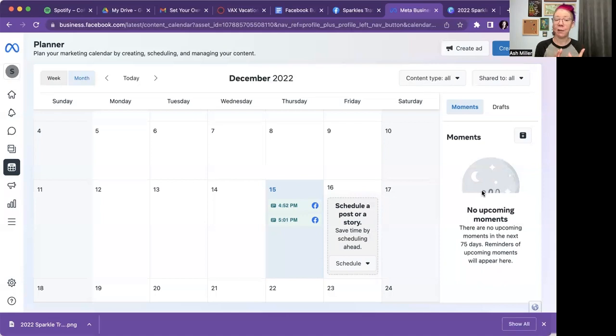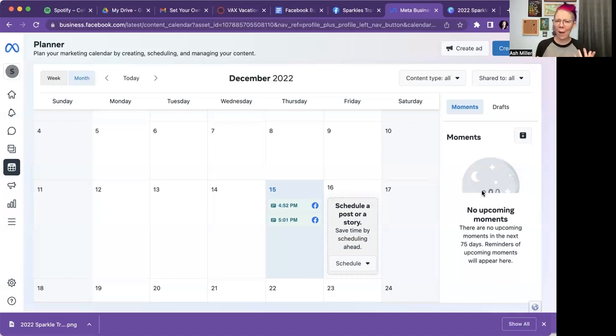Now, in this particular planner, another spot that can occasionally get a little bit fussy is around our images, because Instagram uses different ratios than Facebook does, which makes sense, right? Our Facebook desktop is going to be on a larger screen. Our Instagram is going to predominantly live on a smaller screen. So it is going to force you to do things. Occasionally, I find things that have not been posted correctly because the ratios on my images were off. In that case, I come in and simply select duplicate post, make any adjustments that I need to make, and then repost it at that time.